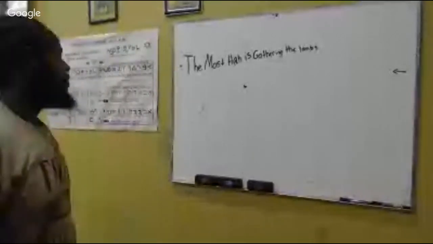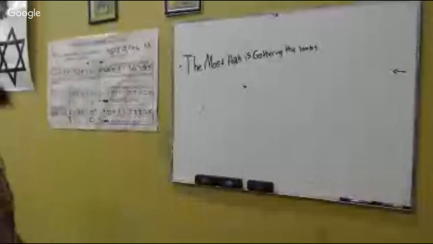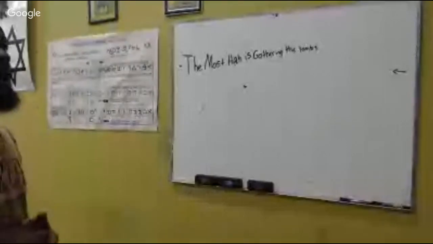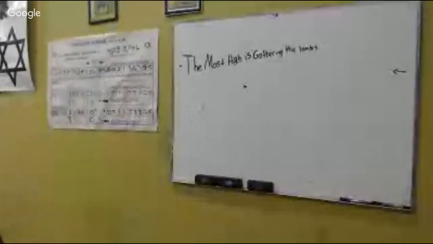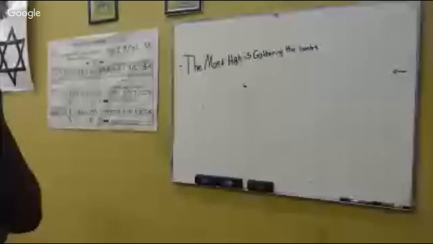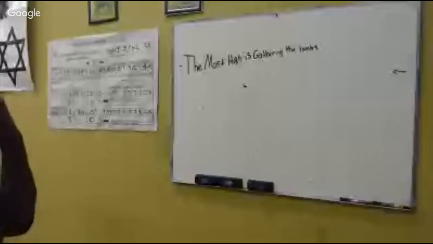So the sentence that the sister just wrote down is: the Most High is gathering the lambs, right? Now back to what I was saying. Right now, I'm just giving you the sentences, which is why I went into the whole contest, because it's going to be a period where you can break it down yourself. So I'm just giving you the sentences from the words and how to say it, which a lot of people can do the same thing.